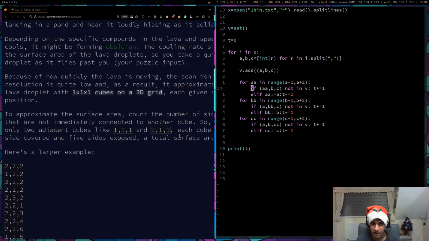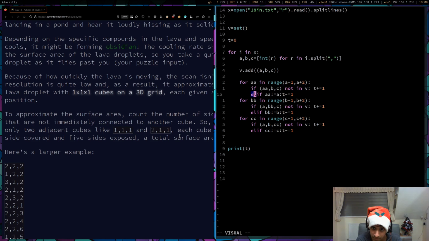So now I'm looking both above. So I've got my blocks. Now I'm looking on one axis, let's say the x for now. I'm looking above and I'm looking below. And now I'm saying here, if there was nothing above and below, then I'm going to add 1 to my face, because it means this face is exposed. There's nothing above, there's nothing below, this face is exposed. And V is just the set of all the current cubes.